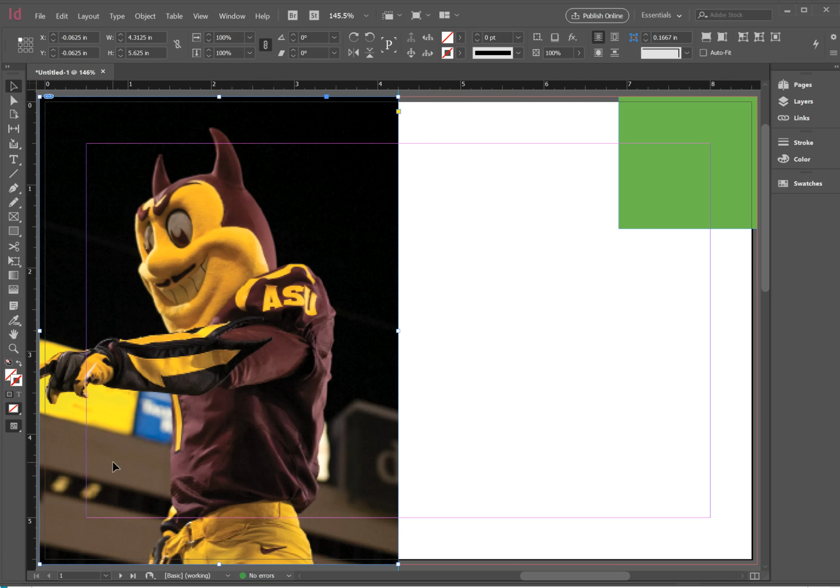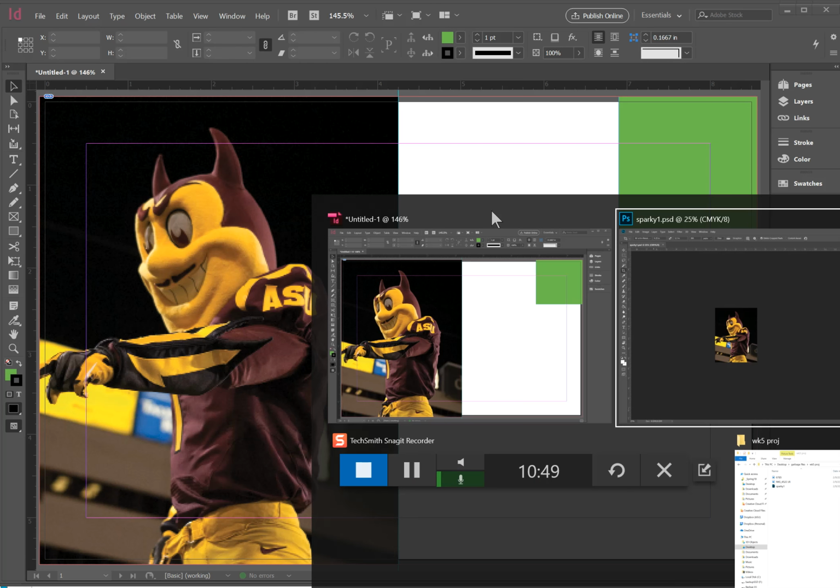Now, I'm hurrying. Do a better crop. Don't chop off Sparky's poor finger. He needs that finger for pointing at people in the crowd, obviously. So let's go back to Photoshop and grab our other image.